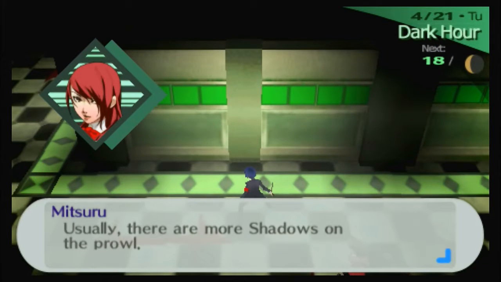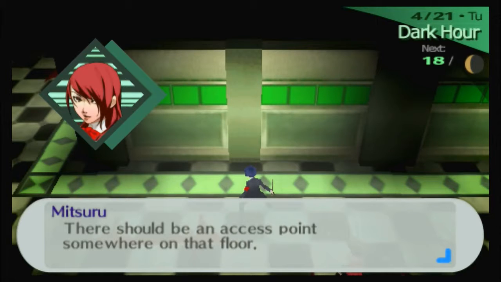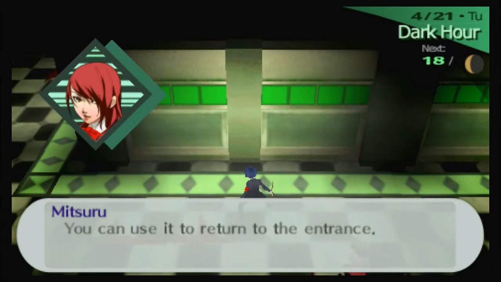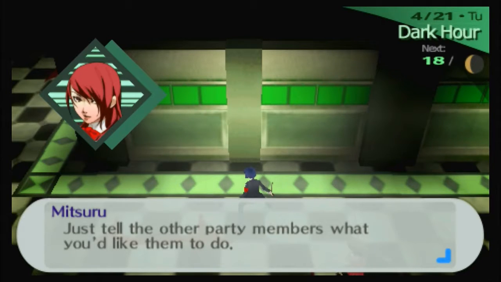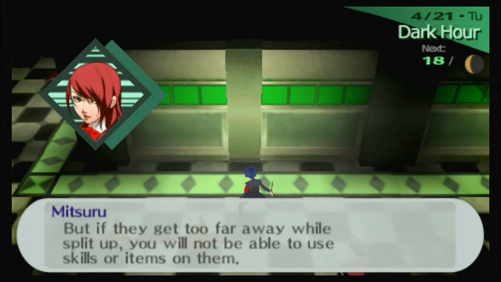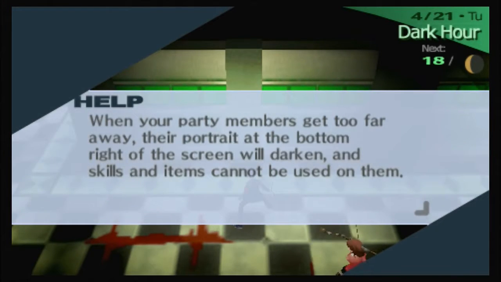That's odd. Usually there are more Shadows on the prowl. But at least you gained some experience in battle. Let's go back to the dorm for today. There should be an access point somewhere on this floor. You can use it to return to the entrance. Sure, since there aren't any enemies to worry about, why don't you split up and search individually? Just tell the other party members what you'd like them to do. But if you get too far away while you split up, you will not be able to use skills or items on them. Be careful of that. Okay.